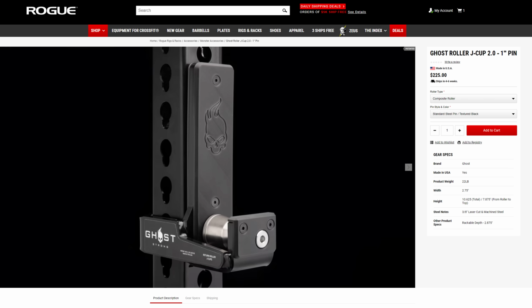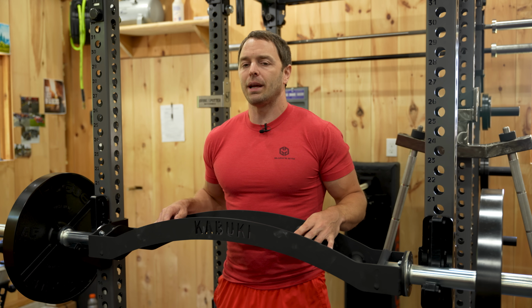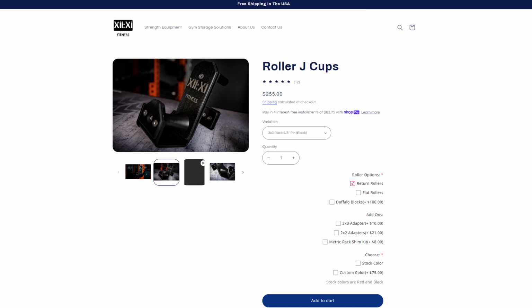Now that Rogue is manufacturing this, I was hoping the price would get adjusted some, like with Ghost Strong and their roller cups. Granted, Rogue hasn't acquired Kabuki like Ghost, but I was still hoping that price would be adjusted based on those reasons I just stated.